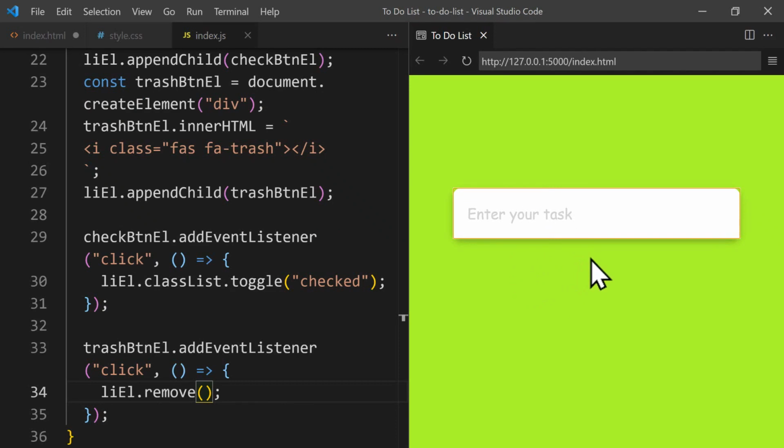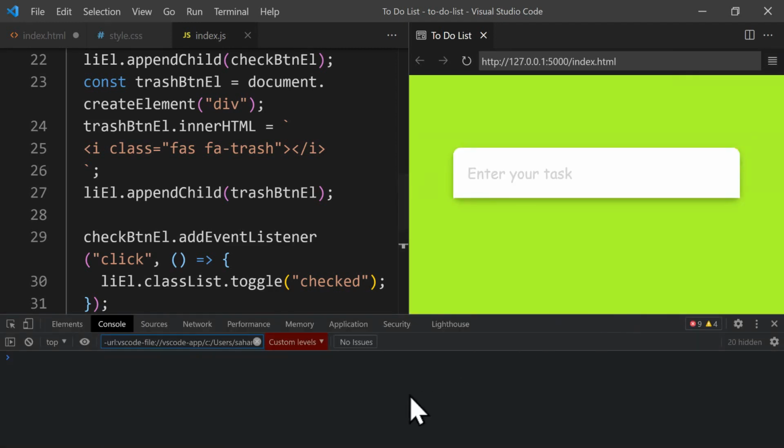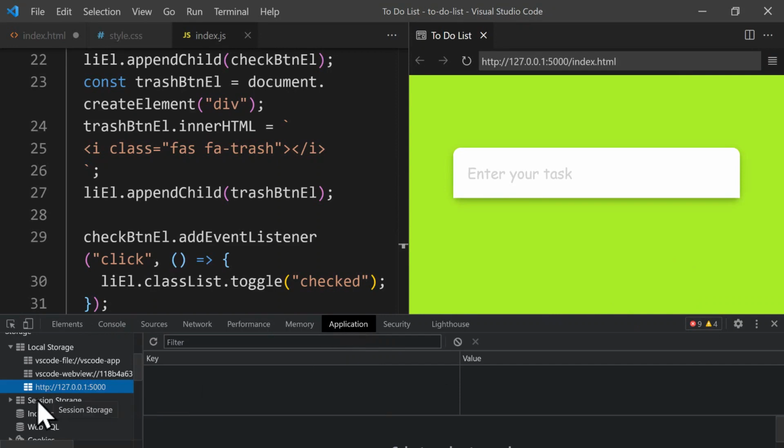The thing I would like to do in this project is to use the local storage of the browser to store the information. The local storage is located inside the DevTools pane. If you go to the application, we can see that we have a local storage, and this is our website's URL.